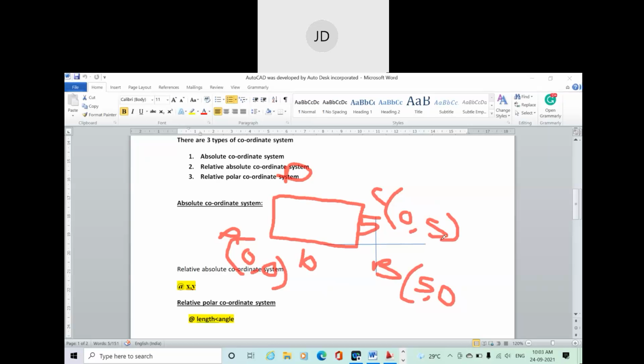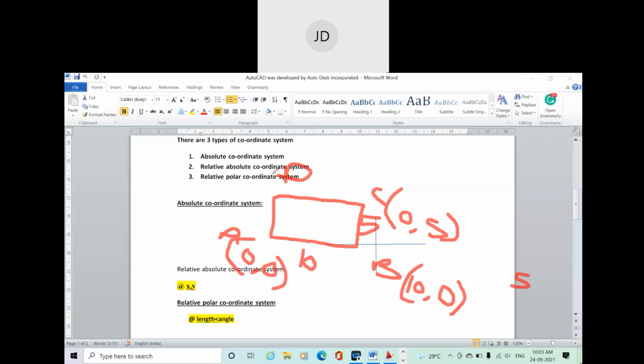So there is a mistake here, this should be 10. The coordinate of point B is 10, because the length of AB is 10, right? So you need to travel 10 meters from A to B. This is the way to fix the coordinates in the relative absolute coordinate system.